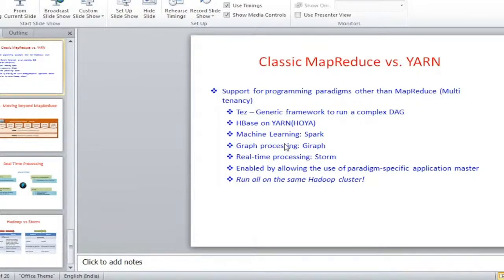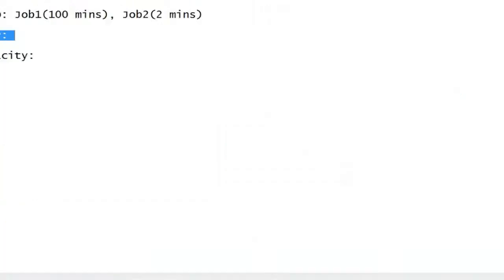So let's say if I submit 1000 jobs, how many application masters will be running in my cluster? Anyone? So what I'm doing is I'm submitting 1000 jobs, okay?